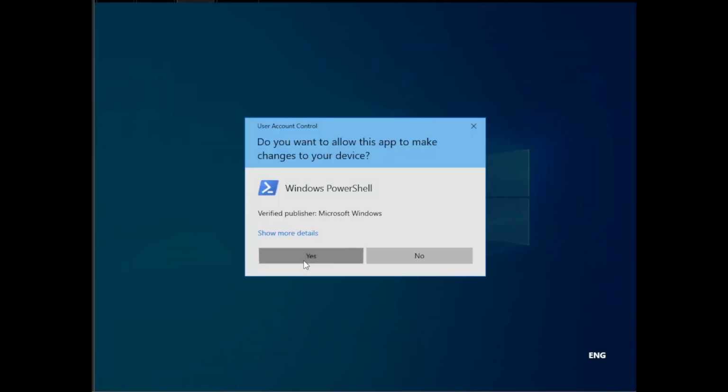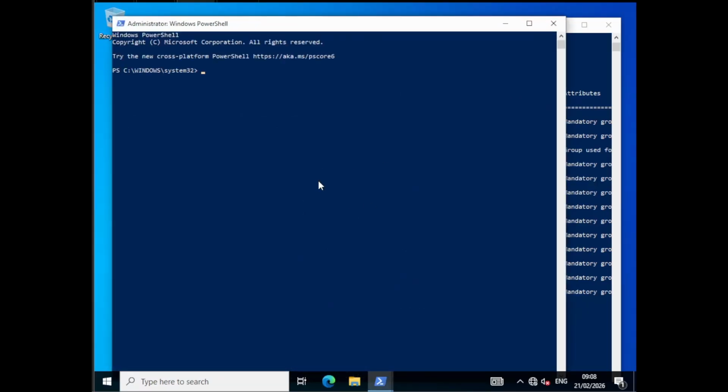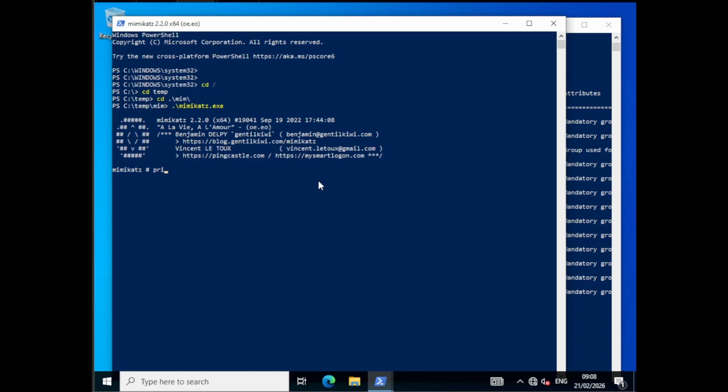So we can run as administrator, and now if we try and run Mimikatz, we'll do a privilege debug to start it off. And now if we do secure LSA and we'll do log on passwords.